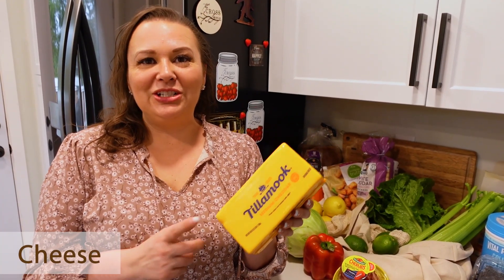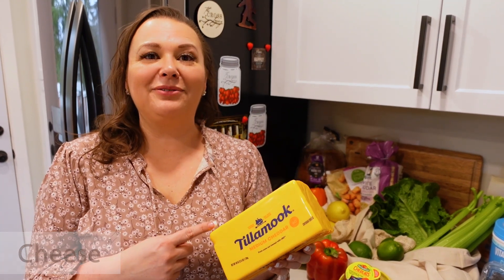I picked up a medium cheddar for the refrigerator and one for the freezer. I always make sure we have at least one extra block in the freezer — I can use it shredded or it defrosts easily for slices too. Medium cheddar works a lot better than sharp cheddar for freezing. I actually have some mozzarella in the refrigerator that I shredded from Christmas, and we are talking about March now.